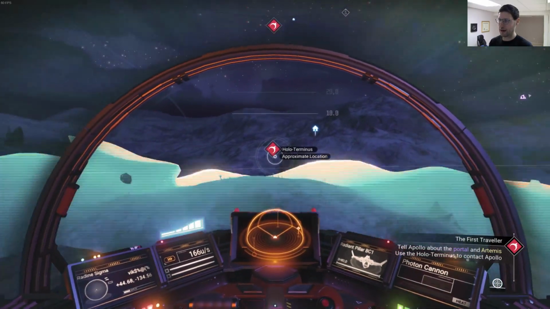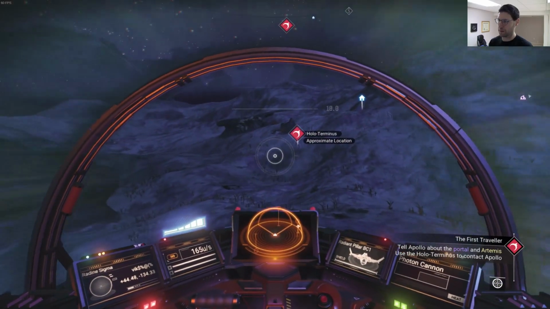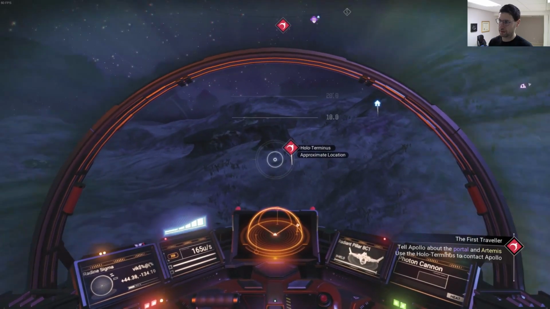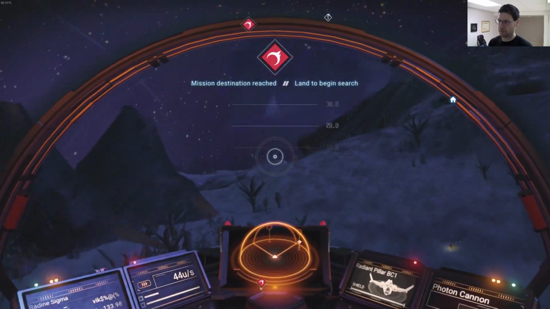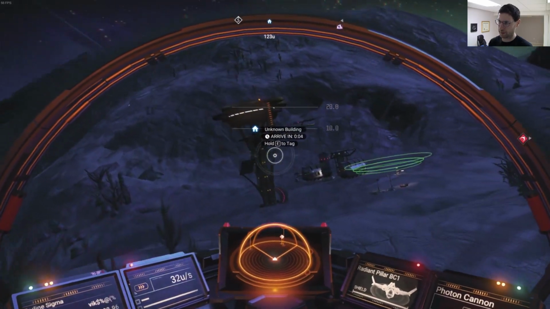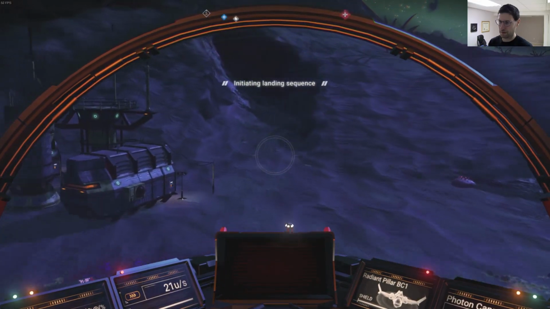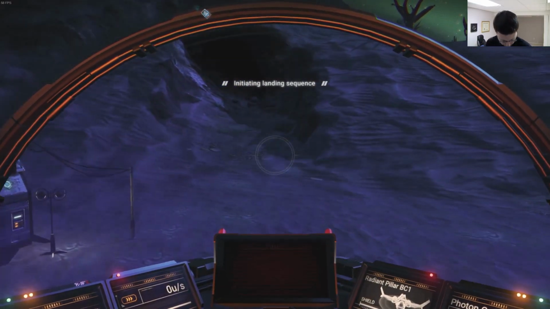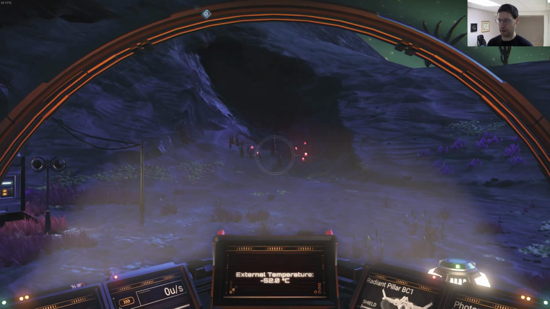See, I don't know what the scan... What's that? Oh, unknown building? That's cool. Maybe it's the Hollow Terminus. Approximate location. Okay. Looks like a Hollow Terminus to me. There's a killer. Okay.